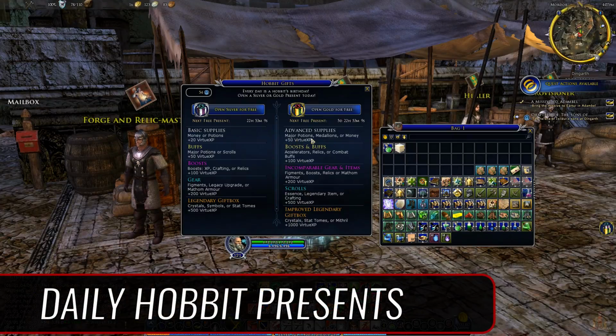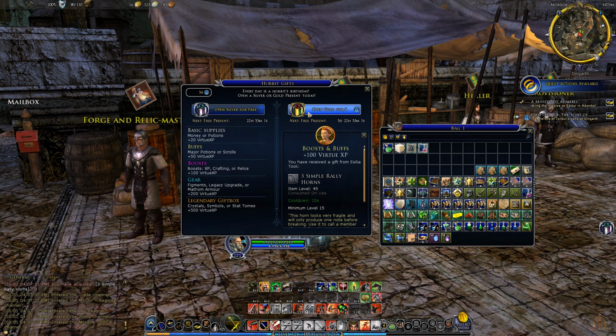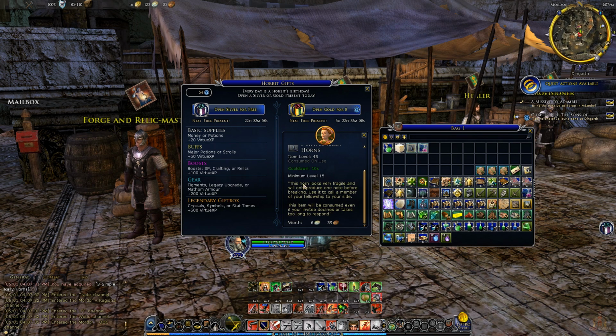Let's also talk briefly about daily HOBBIT presents, one of LOTRO's most forgettable features before I stopped playing, because while you do get daily freebies, some of the things you get will just make you cringe and it hogs inventory space, unless of course it's mithril coins or Matham's armor.